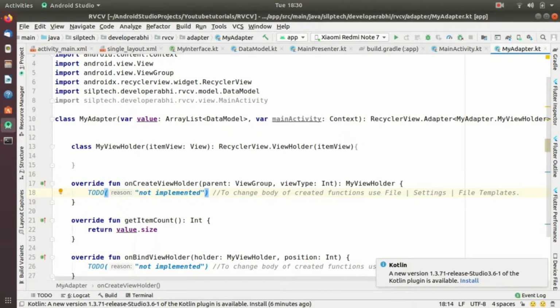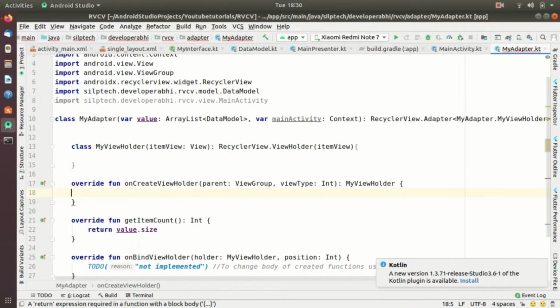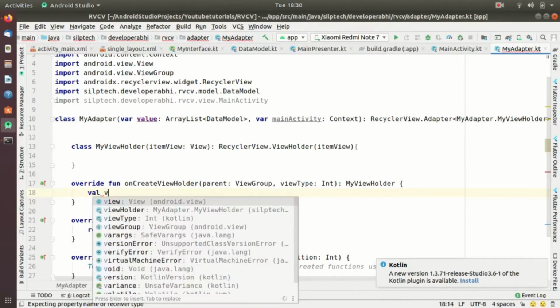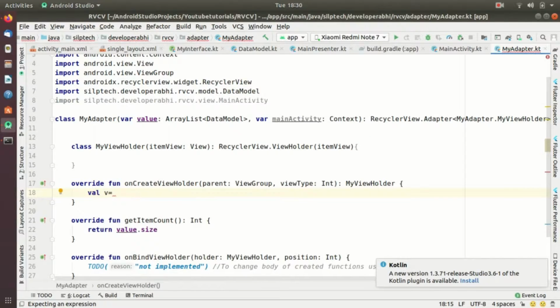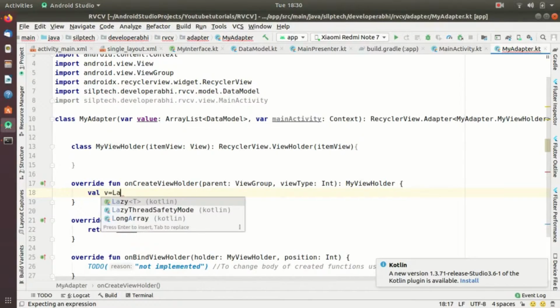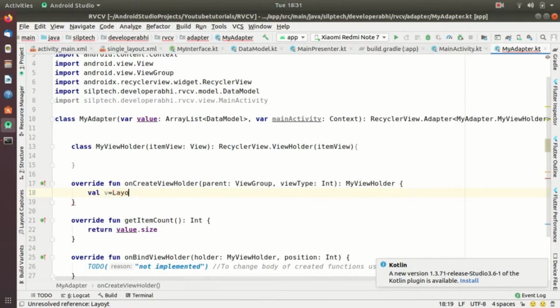In on create view holder, what we're going to do is create a view, val v equals to, let's give layout inflater. We've already done this in list view also. Dot from, we need a context, so our context is main activity here.